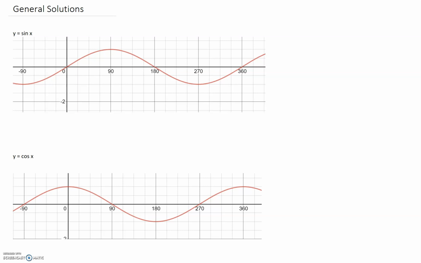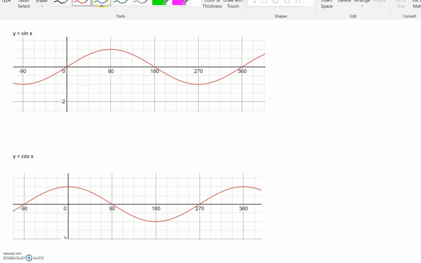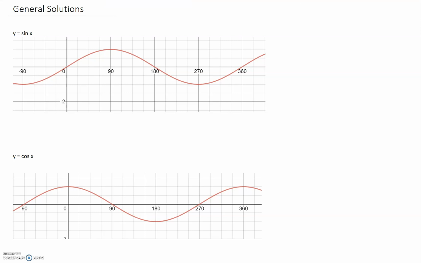So just looking at the graph for sine x, if we were to put in inverse sine of some value, let's just say it's here, and it hits the graph about there, so that would give you an output for inverse sine. This is what we'll call our calculator value, or CV. So it's what the calculator outputs, but there are other values, other solutions within the range 0 to 360.